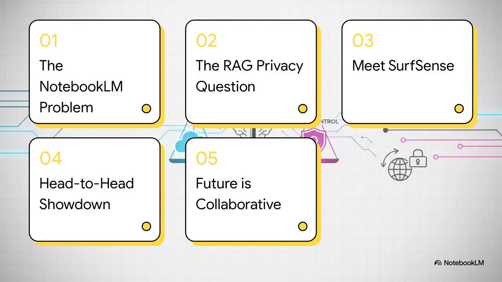First up, we'll talk about the real problem with NotebookLM, the hidden catch. Then we're going to nerd out just a little bit on the privacy side of things. What's this whole RAG thing about? After that, I'll introduce you to the star of the show, SurfSense. We'll do a proper head-to-head showdown. And to wrap it up, we'll look at where this is all going, which, trust me, is pretty exciting.